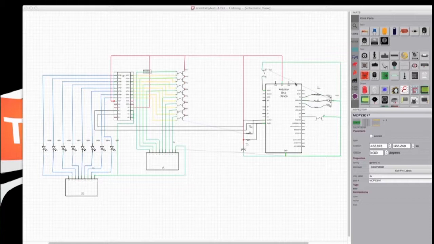But what I want to do is recreate this. You can see all these lines. So you see these blue lines going over here, and it looks like a wiring diagram, but this is very confusing. And you see, Fritzing doesn't do a great job making things square and pretty, and that really bothers me. It's an okay design software, but Eagle is just so much better. So we're going to recreate this in Eagle, and we're going to show you the difference.